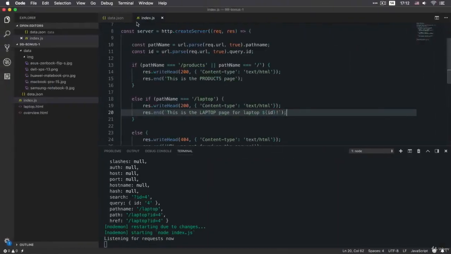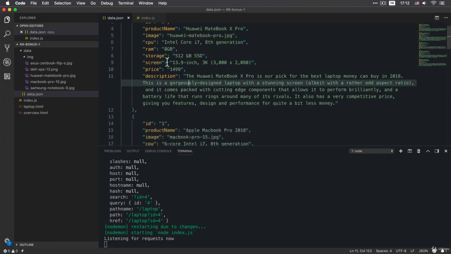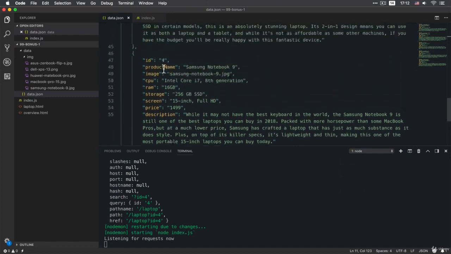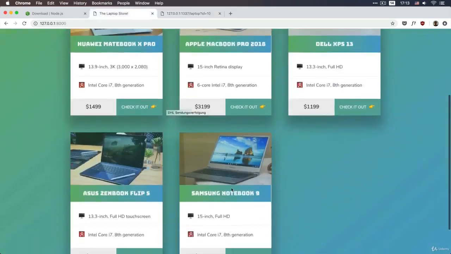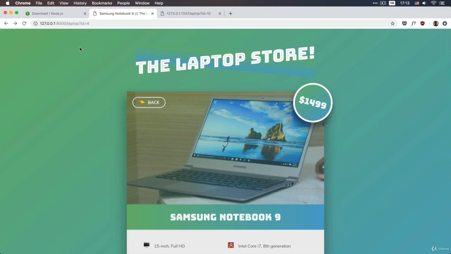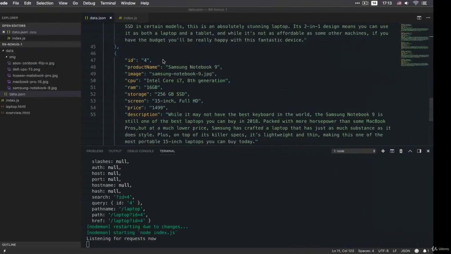So awesome. Now in this data JSON, we start with 0, and then we have 4 laptops. So what would happen if we type in the 5 or the 10 or something else? Well, of course, everything works the same. So here we get exactly the number that we type in here. But in the case of this store here, it doesn't make much sense because the last one that we have is with the 4, but with the 5, there is not really a laptop. Okay, and so the response that we want in this case is something like this. Okay, again, because number 5 is not actually the ID of one of our products.